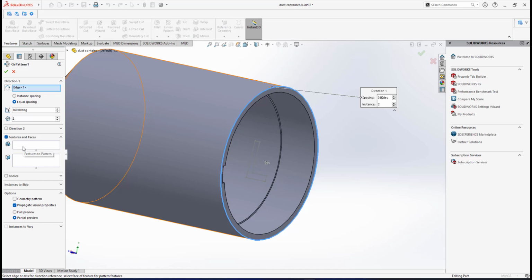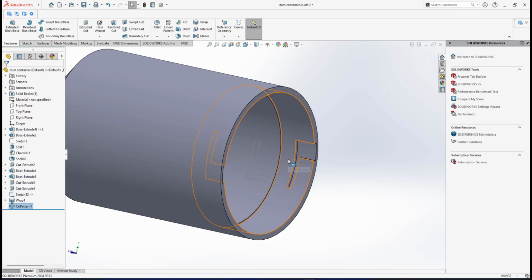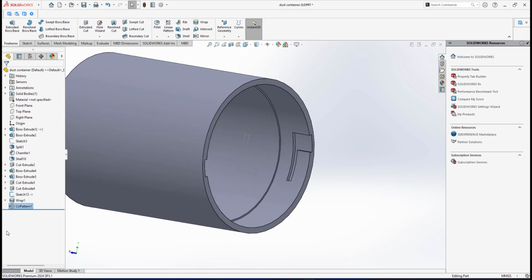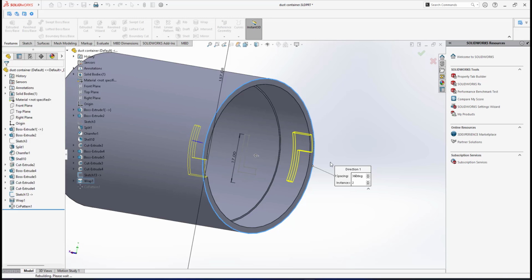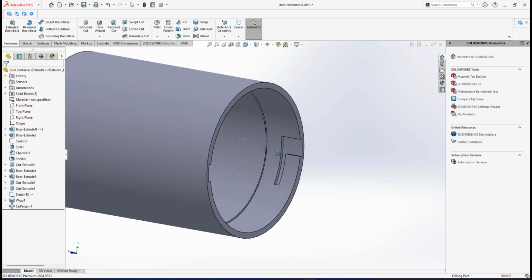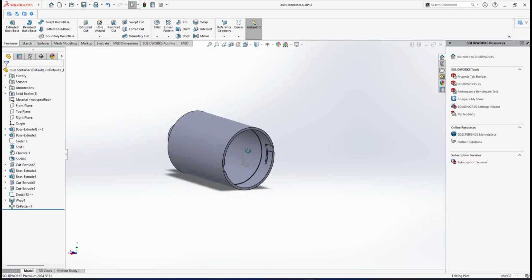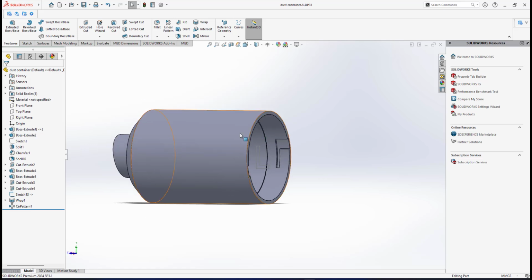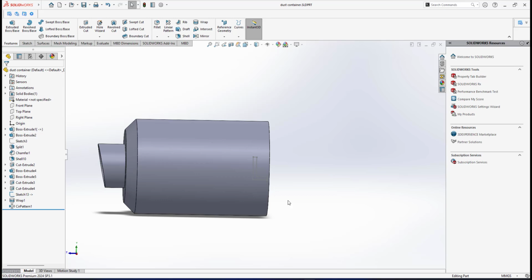Under features to pattern, I will scroll to where I've done the wrap command. If I click OK, I need to show you. This one is okay. Sometimes it's not okay, so make sure that you edit and check whether geometry pattern is checked or unchecked. So now I have this key, the cutout. Let me save my file. So I have the cutout to lock when we turn this container, and it will lock the position of the container, tightly fitted onto the end of the main body.